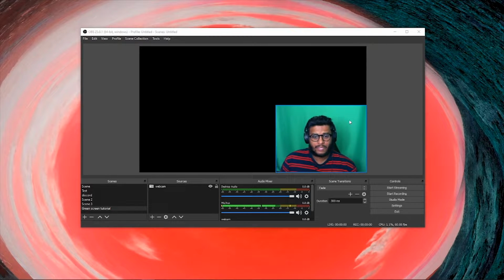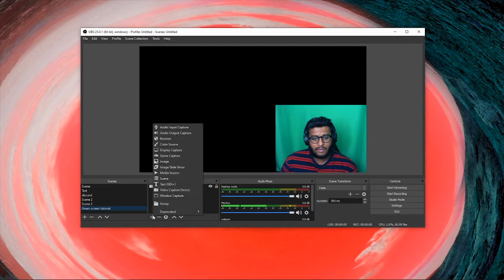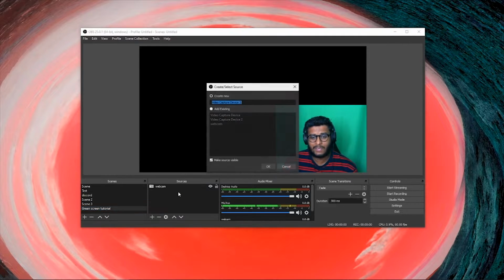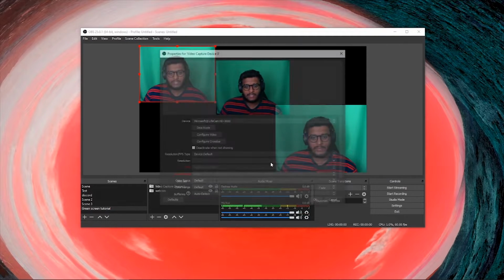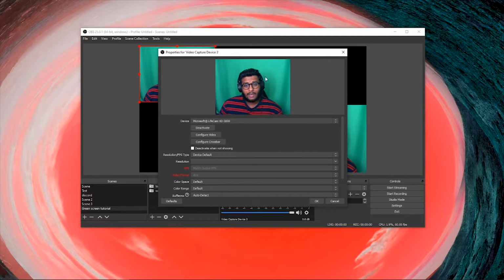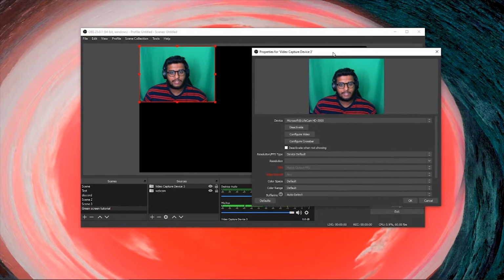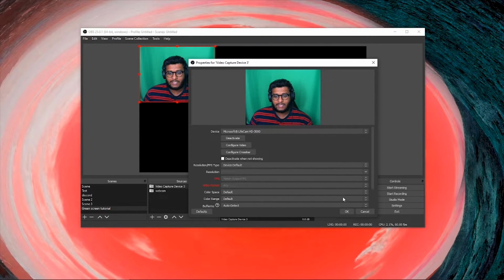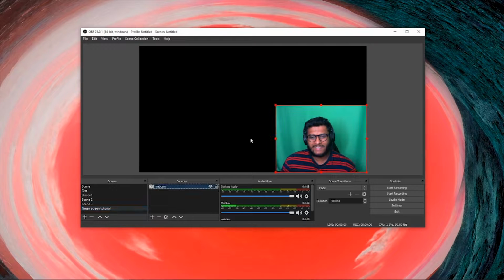It's really simple to do in OBS. It's just a matter of a few clicks here. So what I've done here is I've created a new scene beforehand called Green Screen Tutorial. All you have to do is click the plus button. That creates a scene for you. Then in the scene itself, you want to go into the sources box here and click the plus button and click create a video capture device. Now, a video capture device adds a webcam. It can be a webcam, it can be whatever you want. If I just click this, for example, you can see it's picked up my webcam here and it's created this new little box that I can drag into my scene, but I've already done that beforehand.